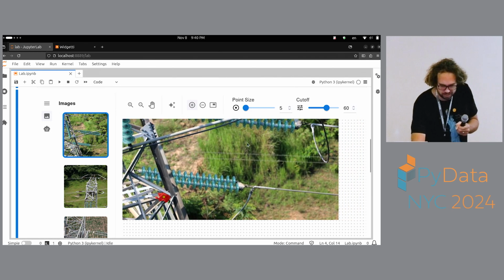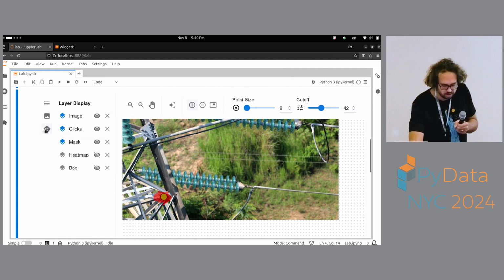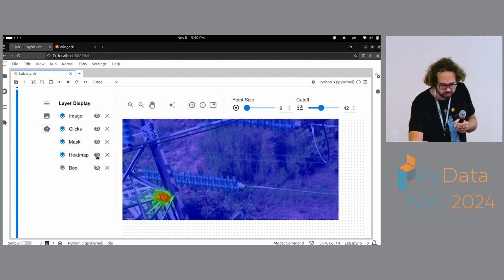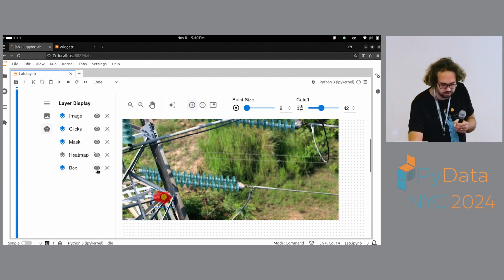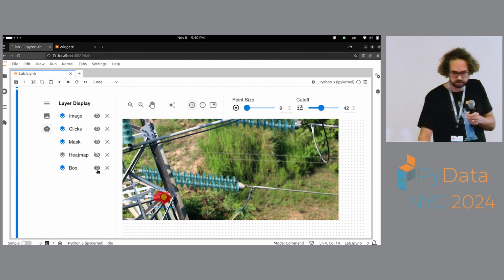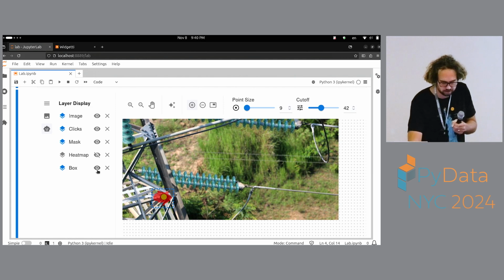So you have different features in here. You can play around with the point size, play around with the cutoff, which enlarges the mask or makes it smaller. We can show a heat map, or automatically draw a bounding box around the object that you have selected.